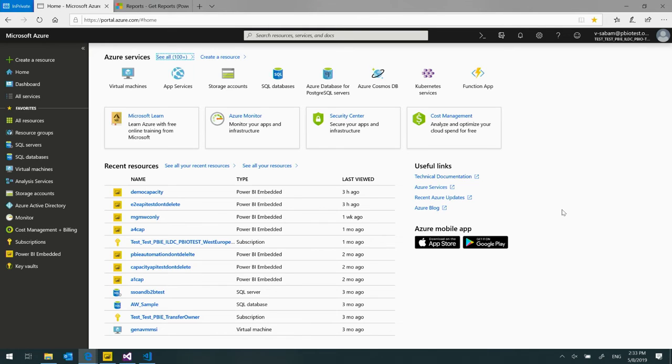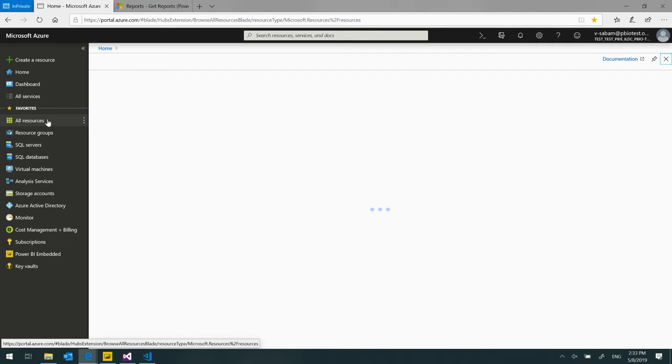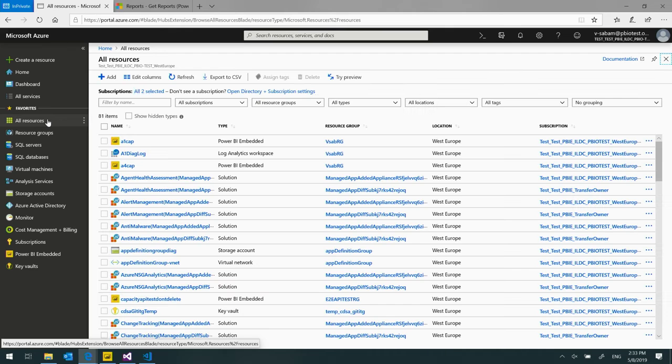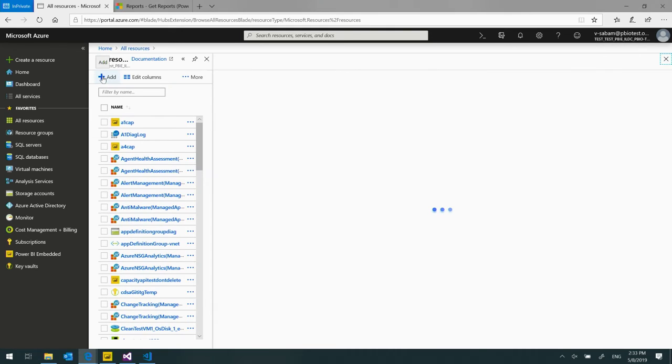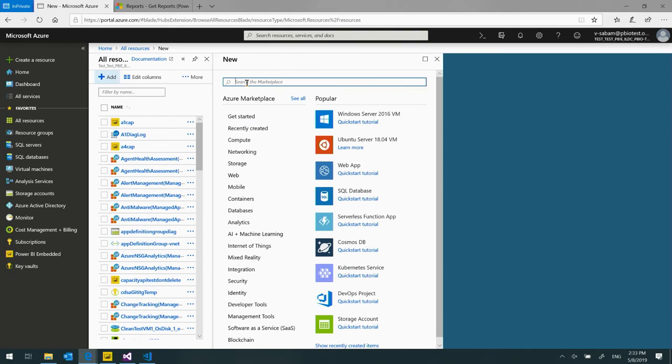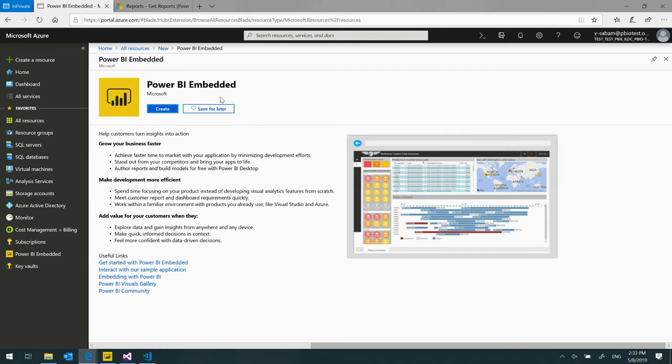So if you want to create a new capacity, then you can just go to All Resources, Add, and then you just look for Power BI Embedded. Then you can create it. It's as simple as that.